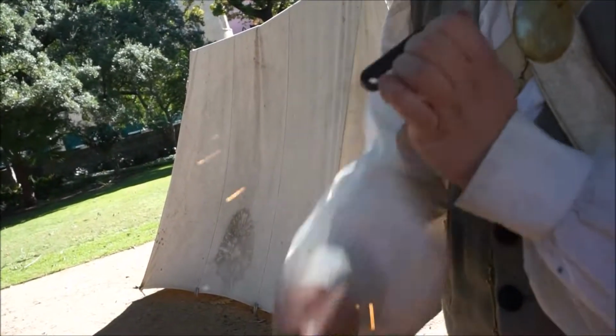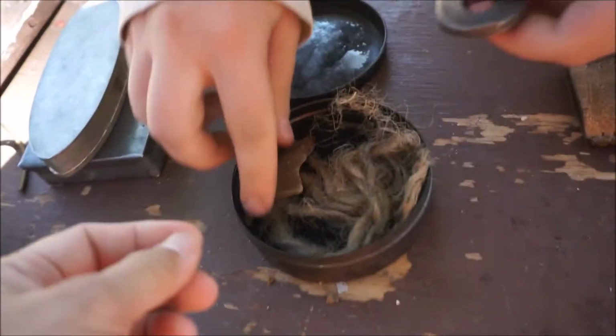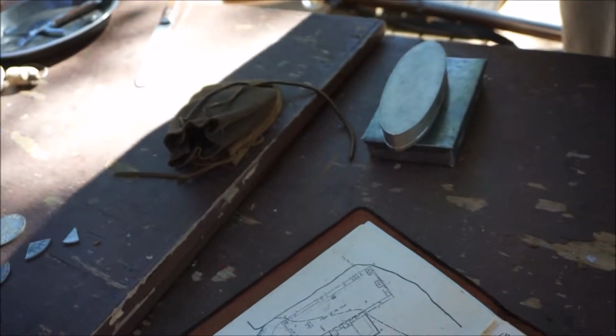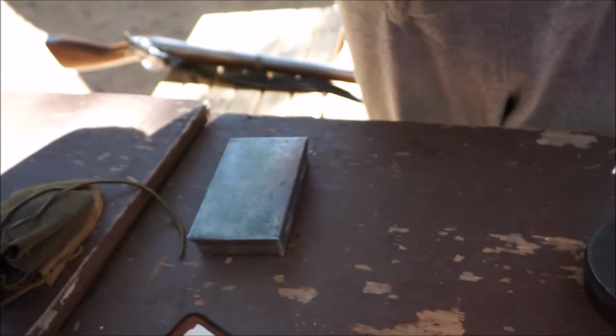Soap is always made from lye and some kind of animal fat. Handmade soap. It always depends on how many animals you had at home. How many candles. I have two combs. This is for my hair. This is so I can get the lice and fleas out of my hair. Because everybody's got to have a lice comb. So that's why you want short hair and no facial hair, because you can't get it out of your cheeks.